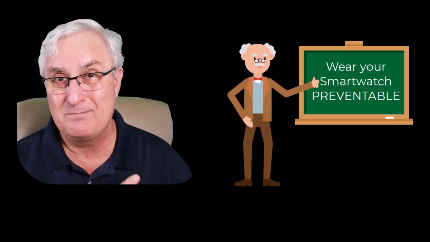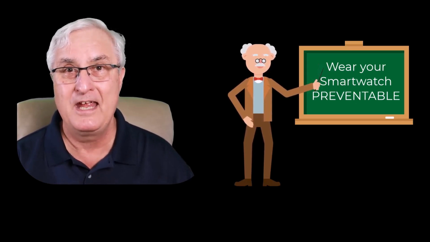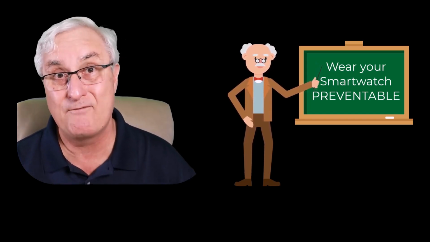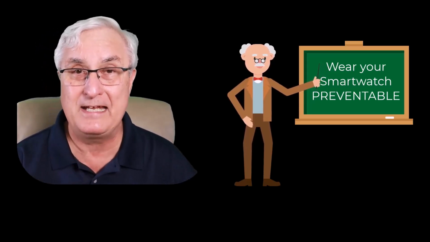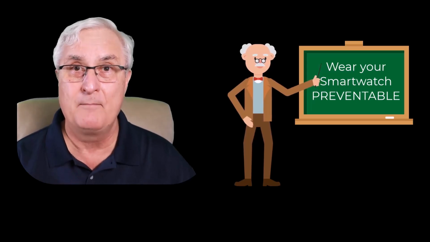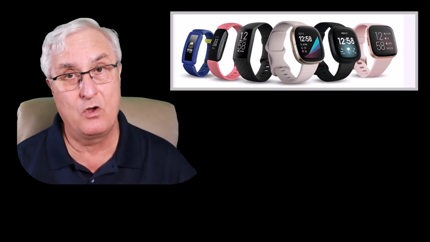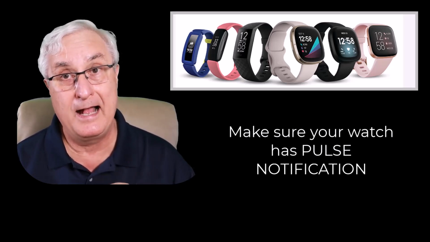I am sure both these people we just talked about, had they been wearing any sort of watch that monitored their pulse, they would have had events before where their heart rate dipped down to, let's say, 40. Usually it's around 40 when you lose consciousness. And so they would have been able to go in and get help before these disasters occurred. So measuring the pulse with your smartwatch is so important. And this should be a critical decision process in purchasing a watch because you want to be able to track your pulse and notify you high or low.